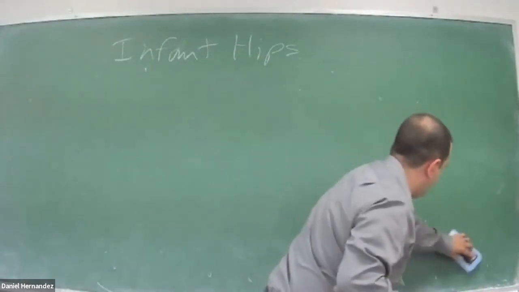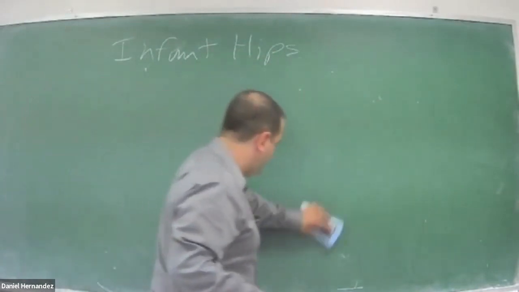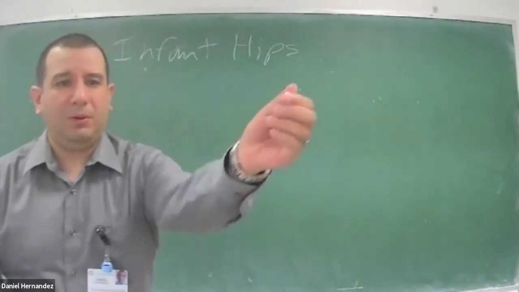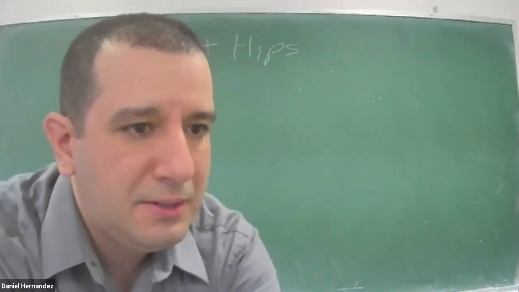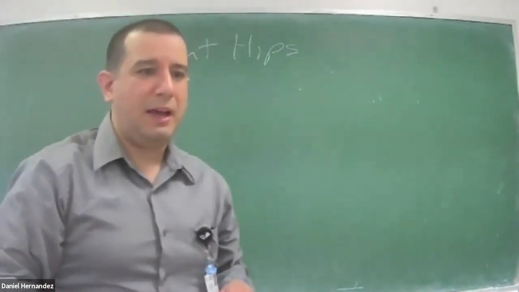So these bones ossify at birth. They start to become hardened, calcified, and the femur is ossified at birth, and sonographically will appear hyperechoic and will cast an acoustic shadow.